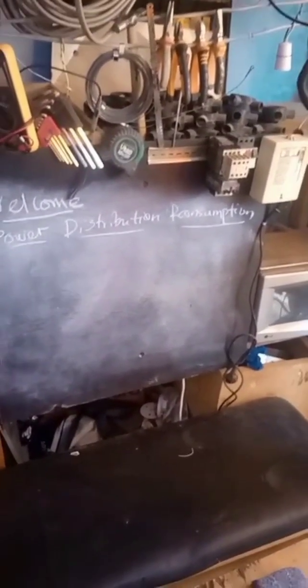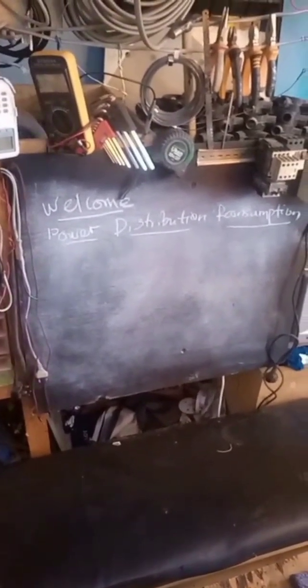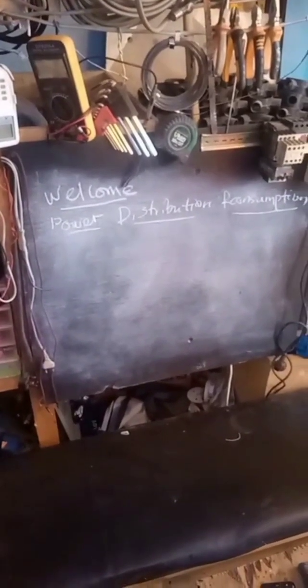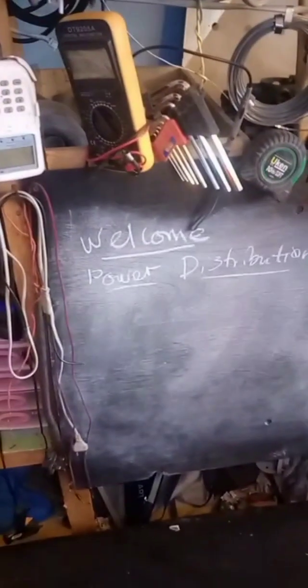So today we have our last lesson about power distribution and consumption. We started from the point of power generation to the point of transmission. Then here we are at the point of distribution and consumption. Distribution simply means the transfer of power from one common point and then channeled to different points. That is what I'm going to illustrate here.